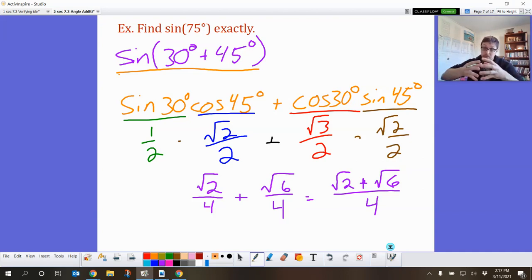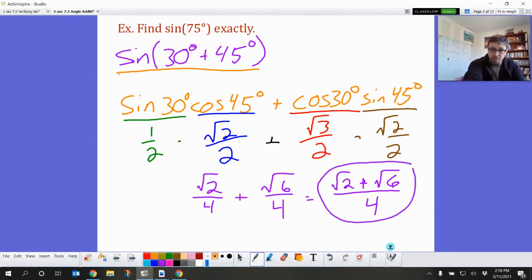We're able to multiply radicals together. That square root of 3 and the square root of 2, we can put those together because they're being multiplied together. But the square root of 2 and the square root of 6, we can't, because you can't when they're added together. You can when they're multiplied, though. And that's it. We found the exact value. Your calculator just spits out a decimal. We got the exact one.